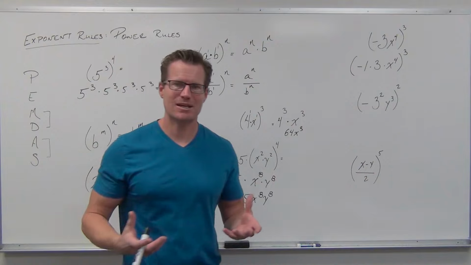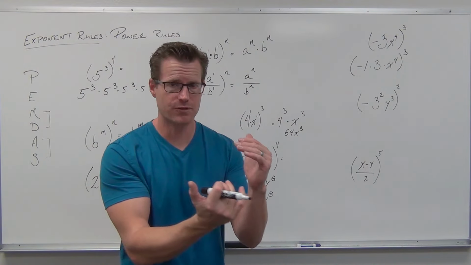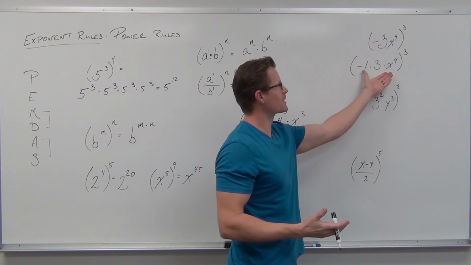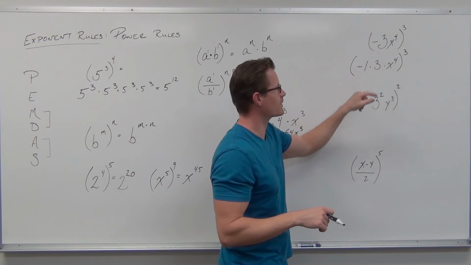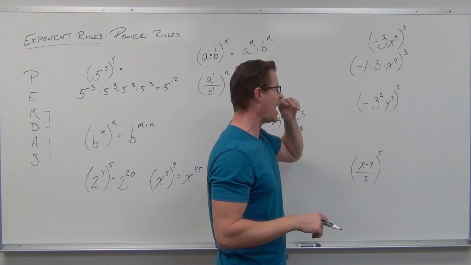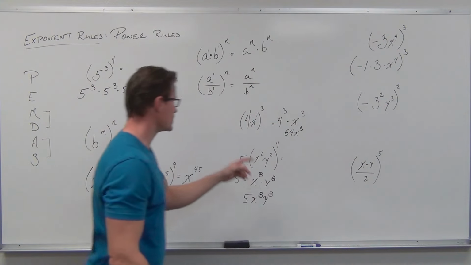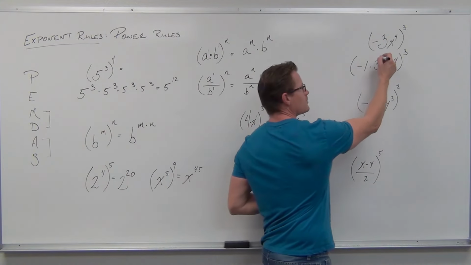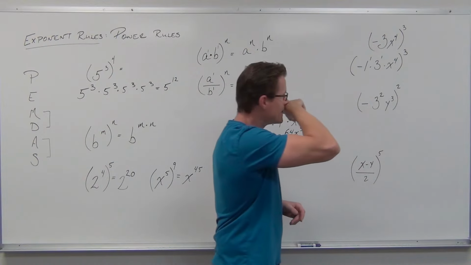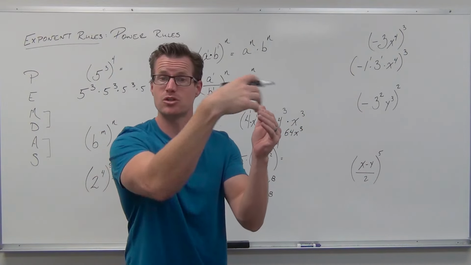Now we know this about exponents. We can distribute as long as it's across multiplication or division. So I've shown all my multiplication. In fact, I've shown this -1 out here. I'm going to show you why that's important by comparing it to this problem. Now, I'm going to give everything an exponent. Even my numbers, even like we did right here. I'm going to give this a little power 1. I'm going to give that a little power 1. Because every single one of those factors is going to get that exponent distributed to it.